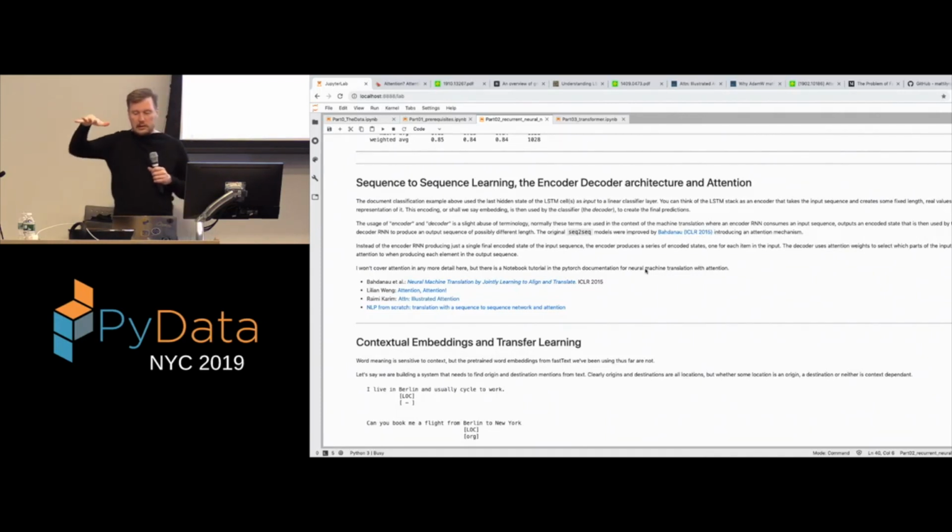Sequence-to-sequence learning comes from the machine translation area. So you have a sequence in German and you want to translate that into a sequence in Finnish. Those two sequences don't necessarily have the same length. The idea is similar to what we did before, where you have an LSTM or two stacked on top of each other, or four stacked on top of each other, that create some kind of a representation of what the content is that was just consumed.